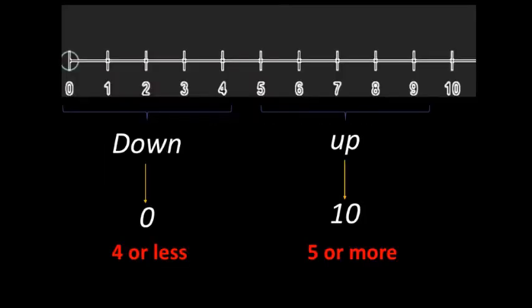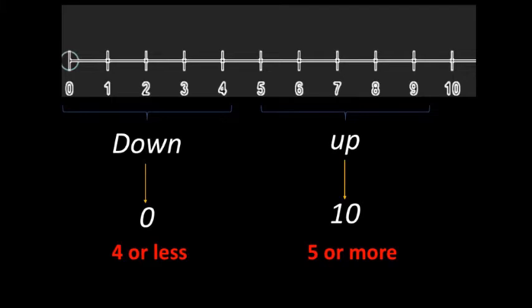Let's see. Look at this number line, starts at 0 and goes to 10. We find these numbers are divided into two sets or two groups. From 0 to 4 we call it down, and from 5 to 9 we call them up. What does that mean? The down digits come to be 0. They are close to 0. هم أقرب للزيرو، وبنسميهم الجروب بتاع 4 or less. So the first group is 4 or less, and they are down to be 0.